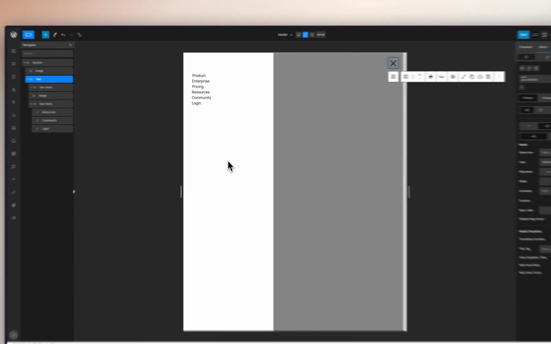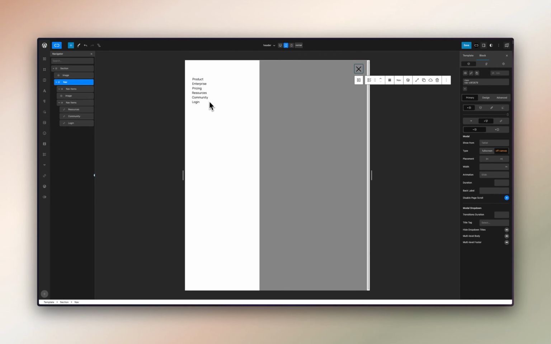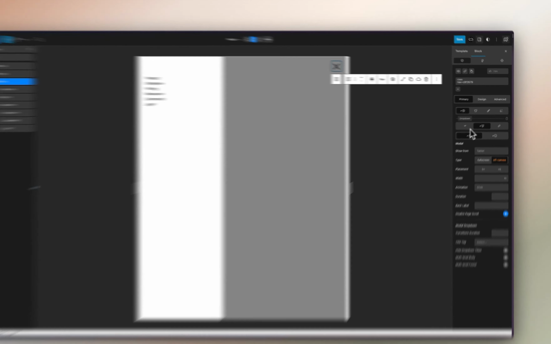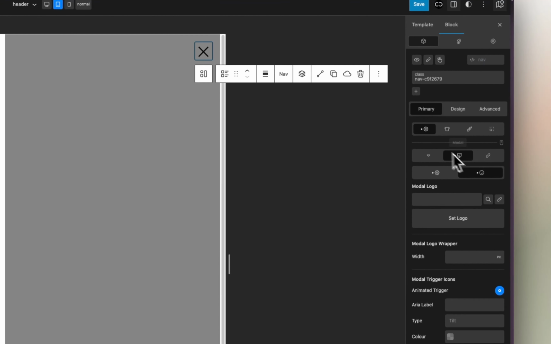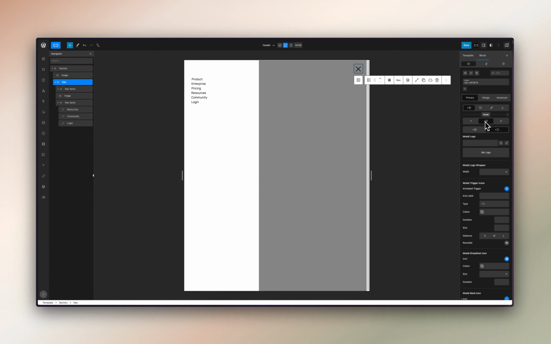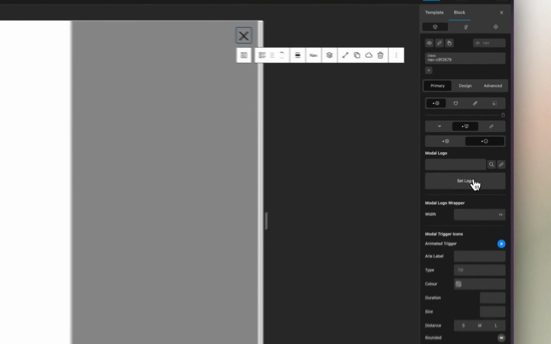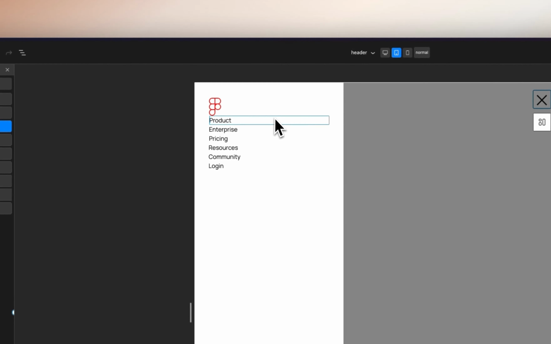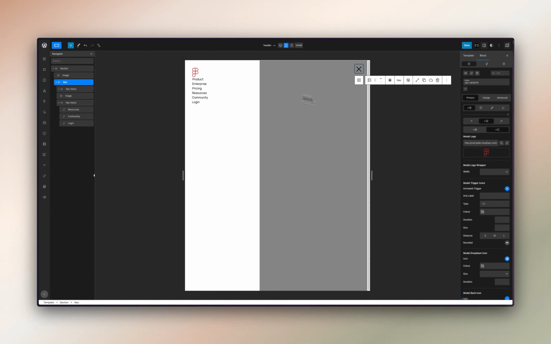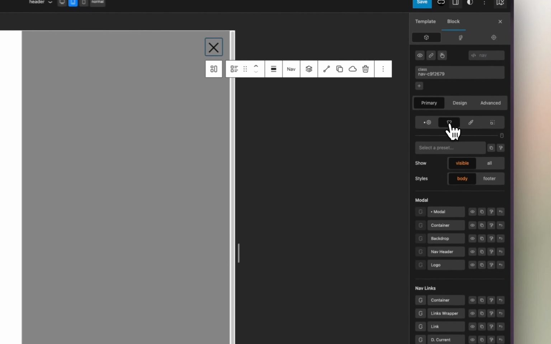The next thing I want to do is add an extra logo at the top here. So for you to do that, where is that? Okay, it's right here. When you are in your settings, you click on modal and you click on visual. If you want to add an extra logo to the top here, you can definitely do that. So that being done, let's go back into our style. We're still on the nav, and then click on style.